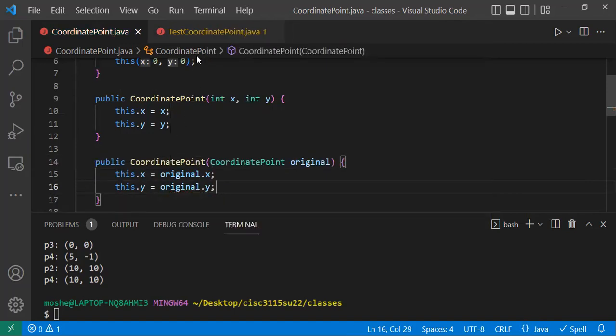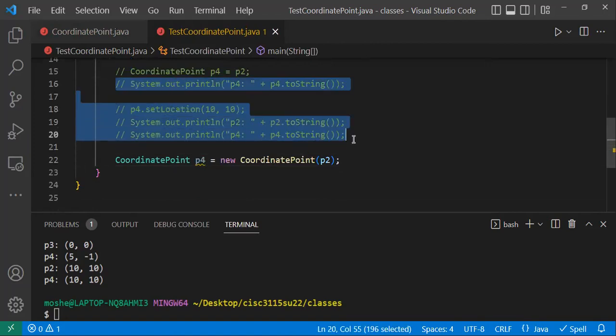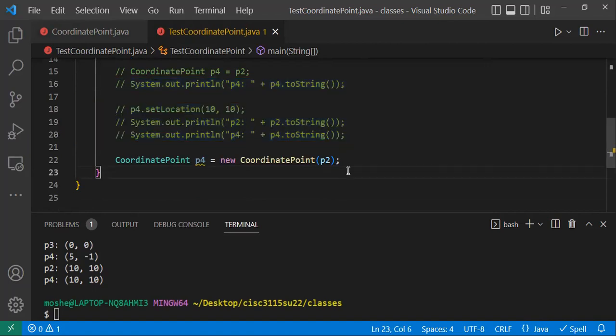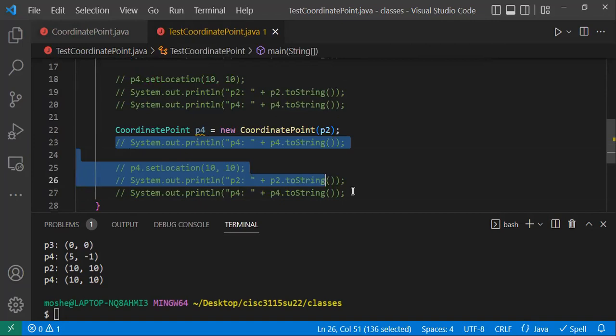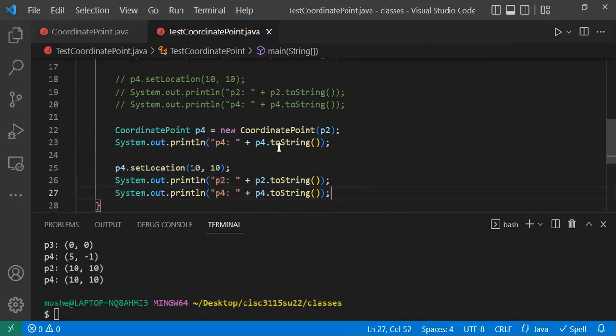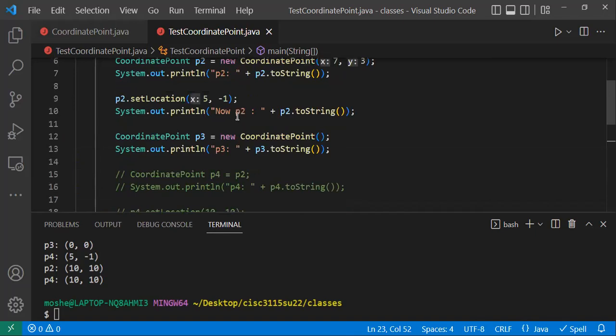Now let's try doing this again. Let's go ahead and print out P4. What do we expect to see? We expect to see that P4 should be a copy of P2.